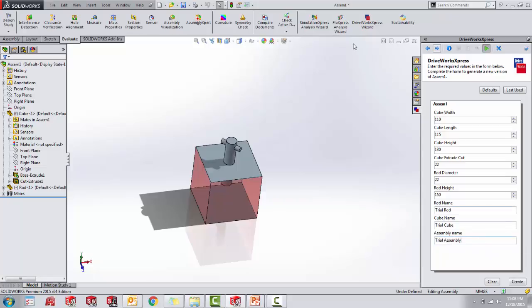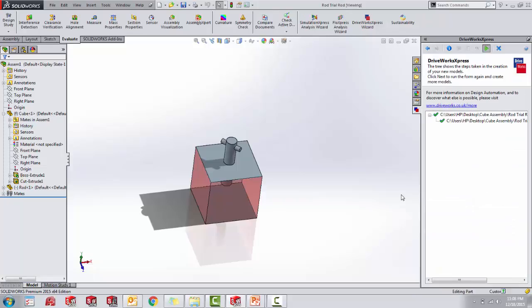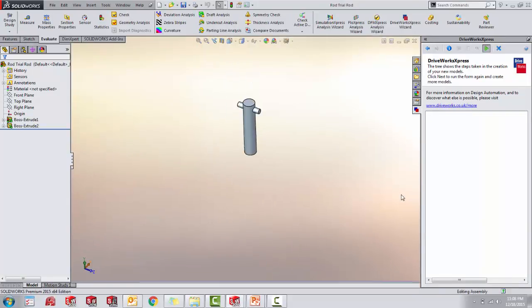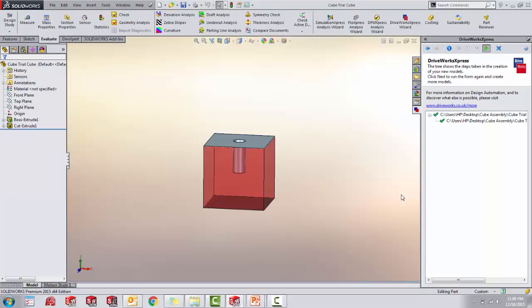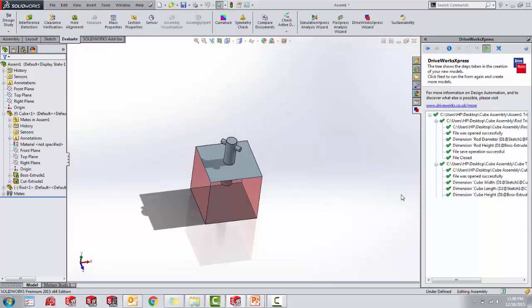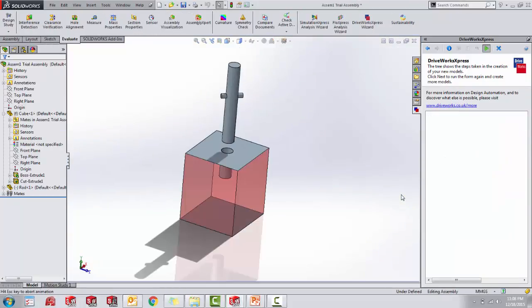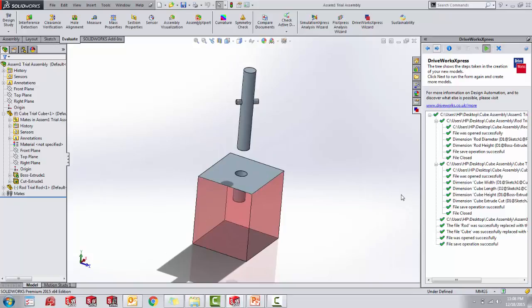With this, as you see over here, just take a note in this region. Now the parts and the assembly are getting rebuilt one by one. So you see over here the original file name that has been formed is like assembly1, the parent file name, followed by the new file name.